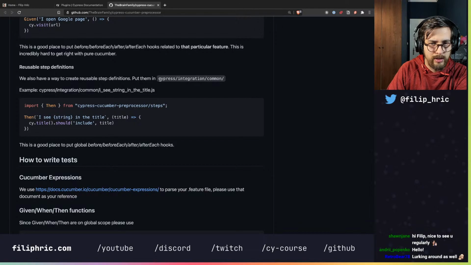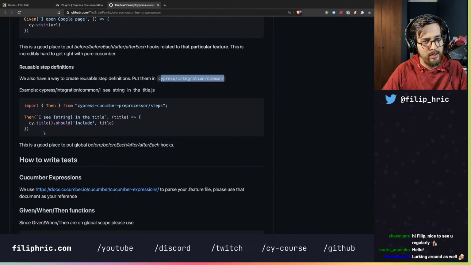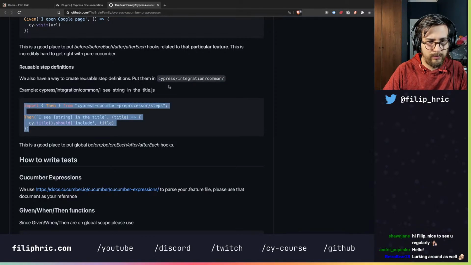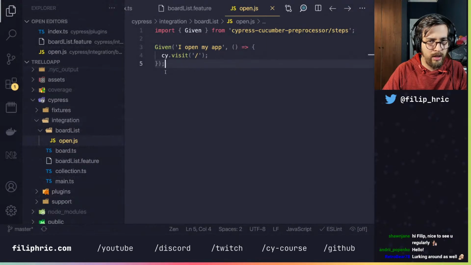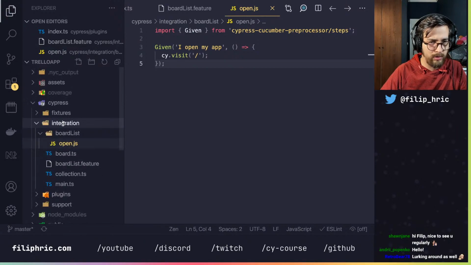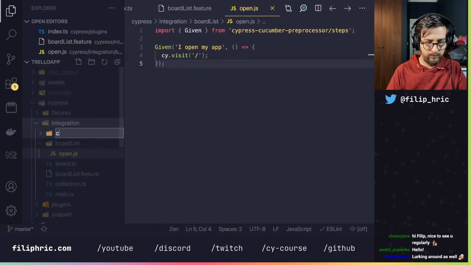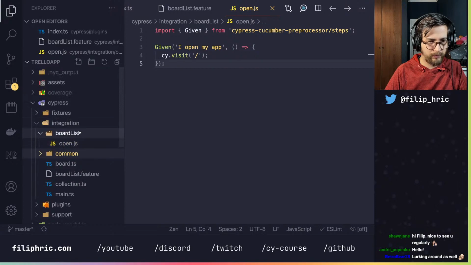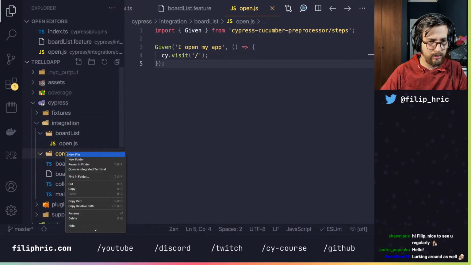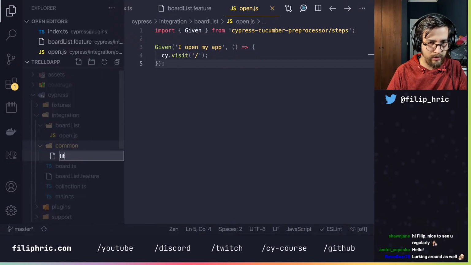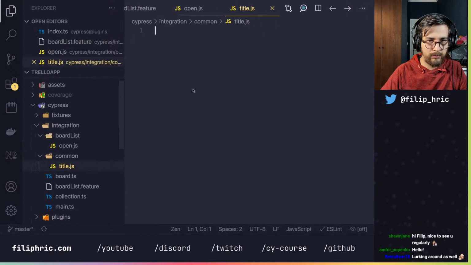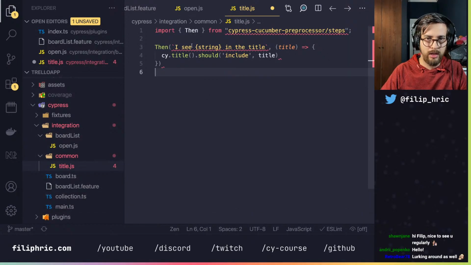And I should put this in the integration common. So let's write a common thing, and that would be common folder. And let's just name it title. We'll see how that goes.